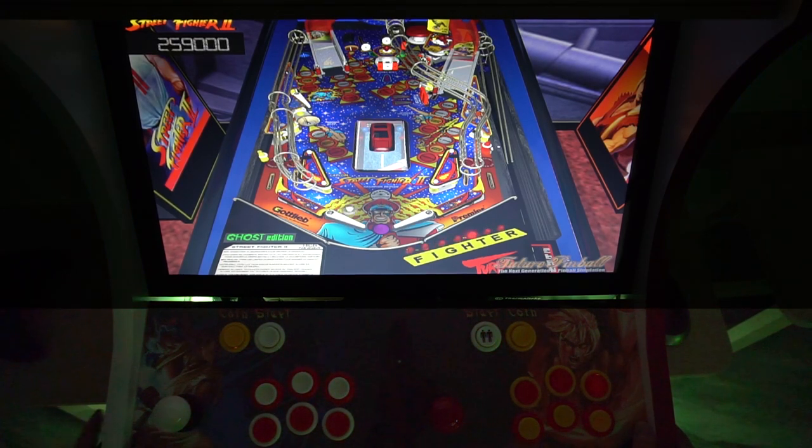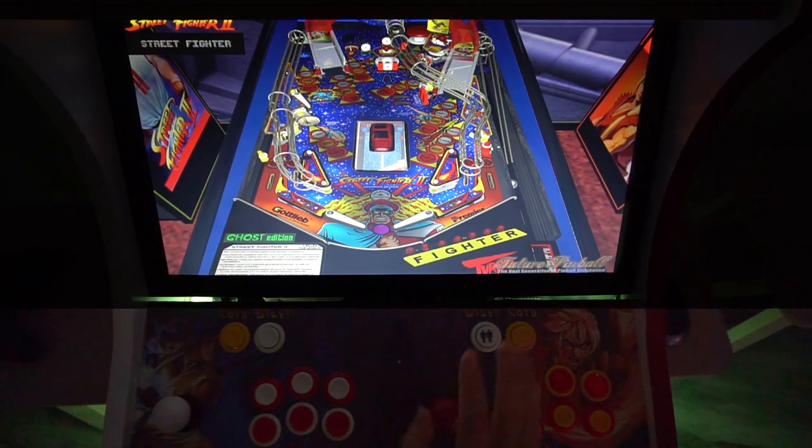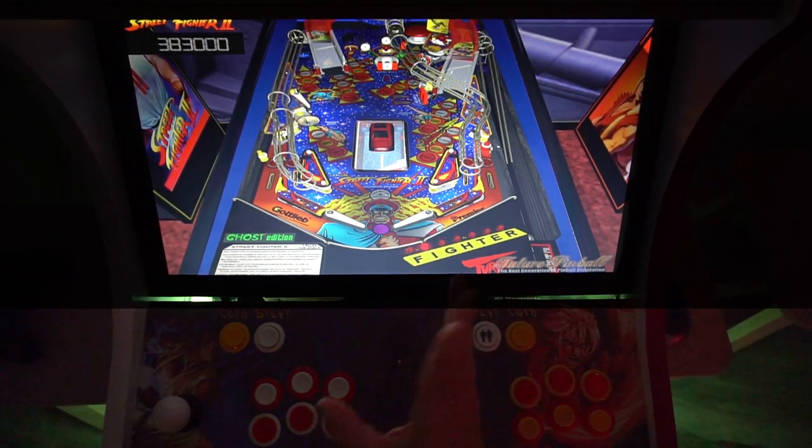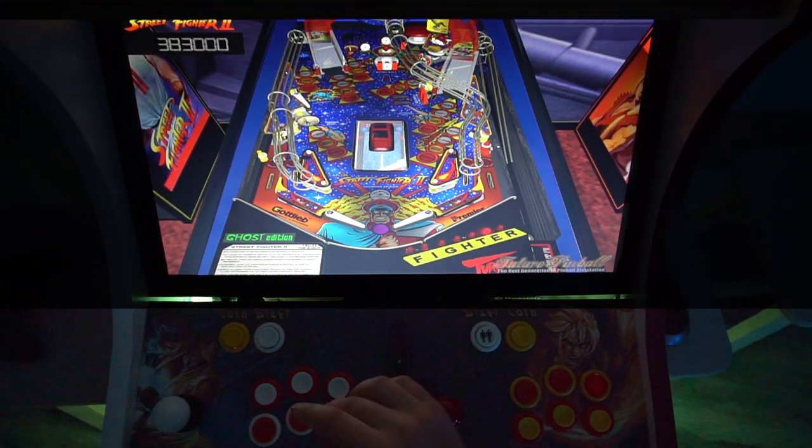Oh, you can't! So this is just a recreated one, the music's off, the sound effects are off. Again, a big reason why I'm not personally a fan of Future Pinball, but just something to think about.